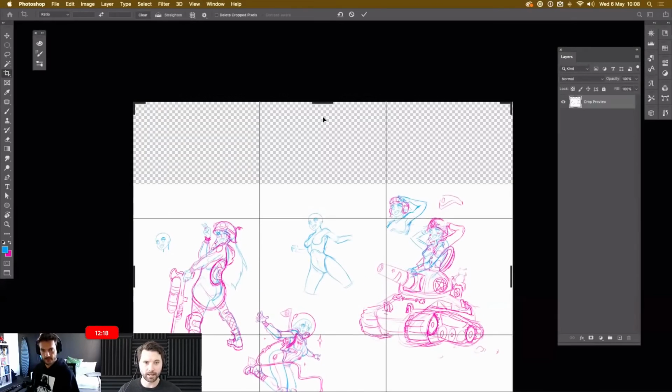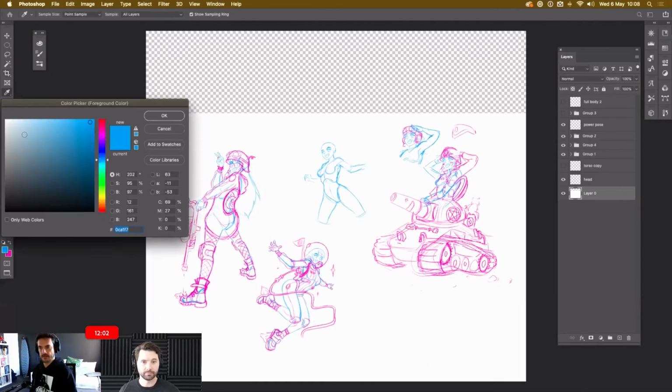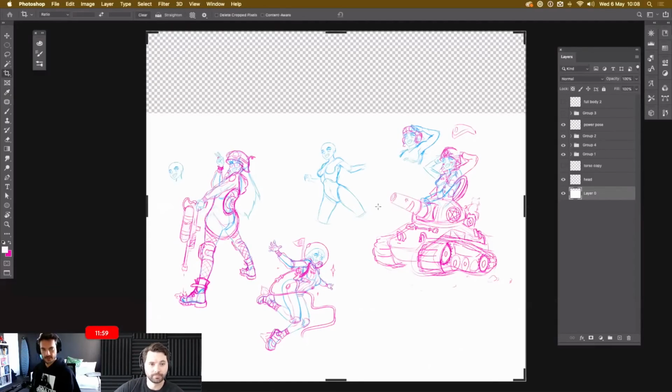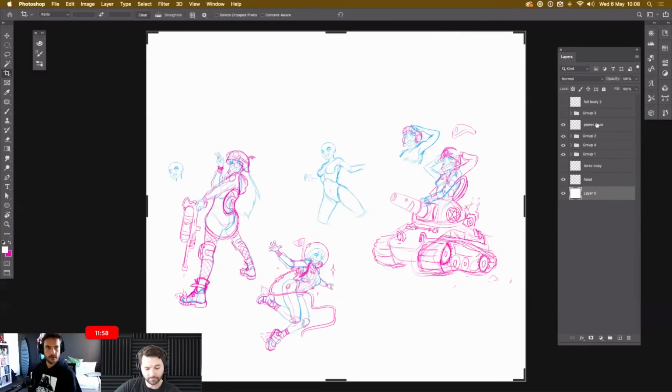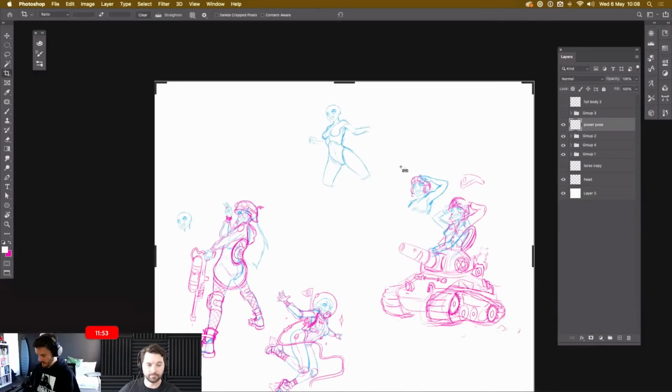What's the shortcut to make the canvas bigger that you just did? Do you remember? I'm using the crop tool. The crop tool is a little bit counterintuitive, because crop usually means take away from your image, but in this instance, crop is going to be adding to the image. So I'm just adding to the image up here, so that I can move this one up here, and I've got a little bit of room.